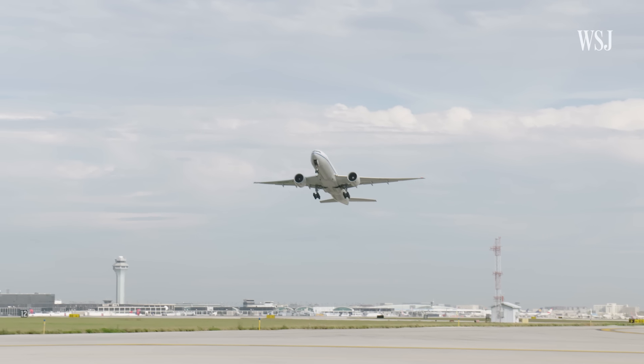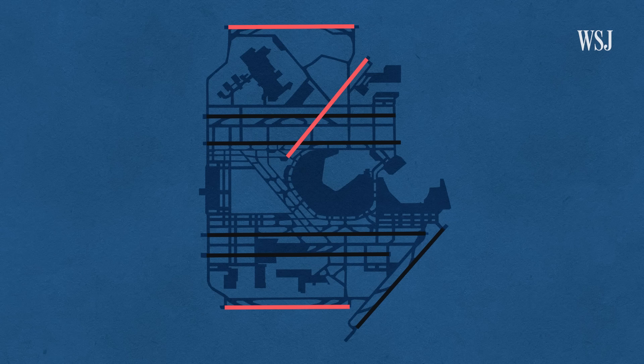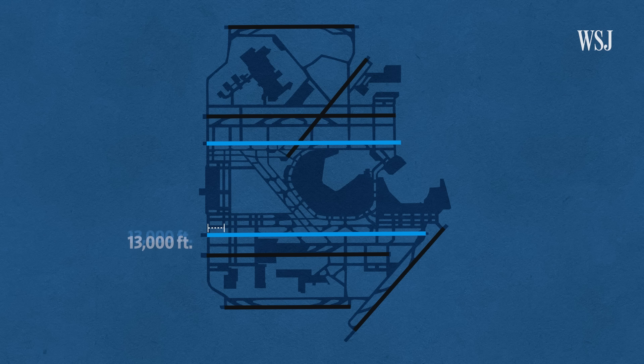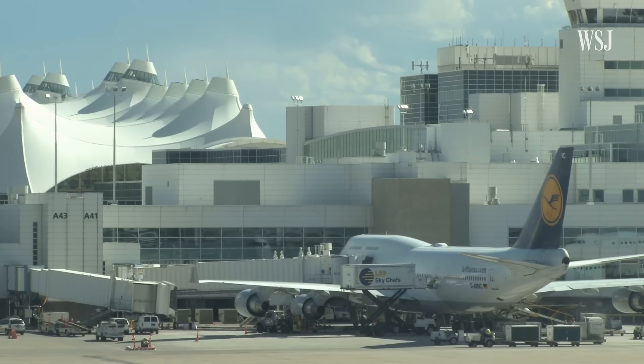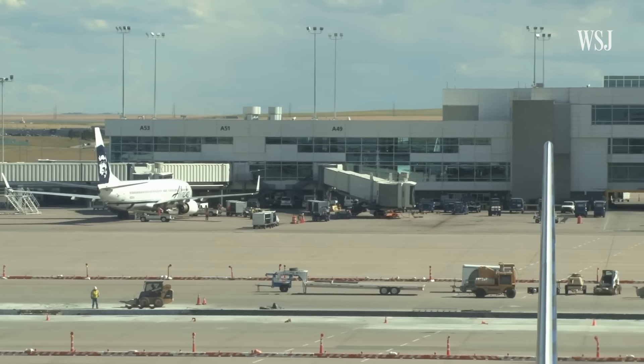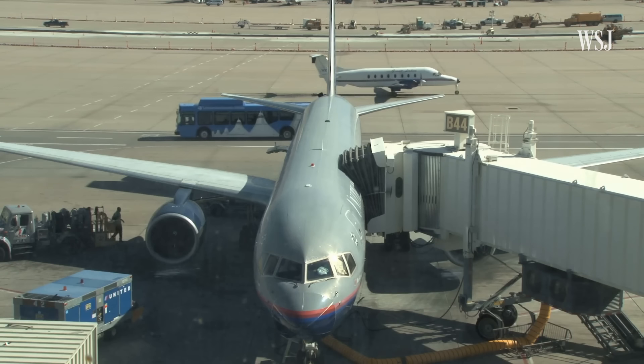Departing runways are different. It's your long intercontinental flights that really drive your departure length requirement on an airfield. Fuel is the major variable — the weight of the fuel means the plane is heavier, requiring a greater length to achieve the airspeed that ultimately allows it to take flight. At O'Hare, that meant building one runway 13,000 feet long — more than two miles in a straight line. That wouldn't cut it at Denver International, however. That airport has five 12,000-foot runways and one stretching 16,000 feet, making it the longest commercial runway in North America. Any time you have a hot and high climate like Colorado, runway length is generally longer than at an airport at sea level where temperatures are more moderate.